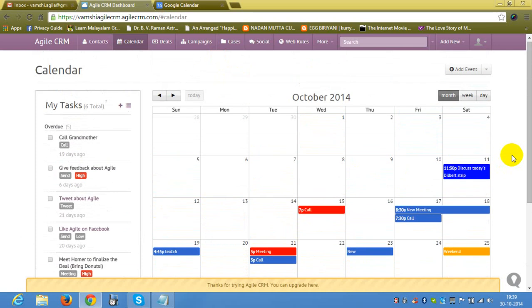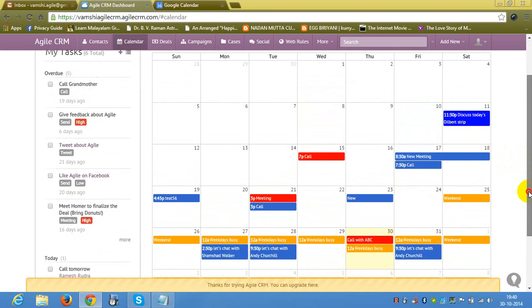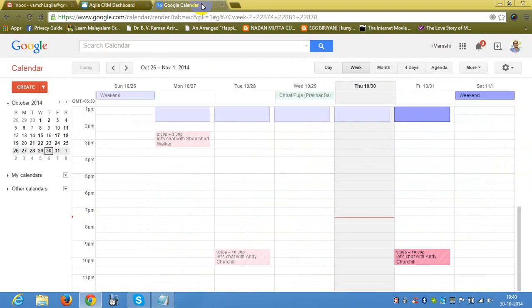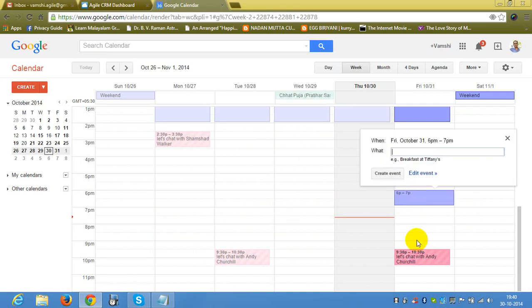But if you want to add a repeated event or a task, all you need to do is go to your Google Calendar and, for example, let me come to 6 p.m. to 7 p.m. on 31st October.